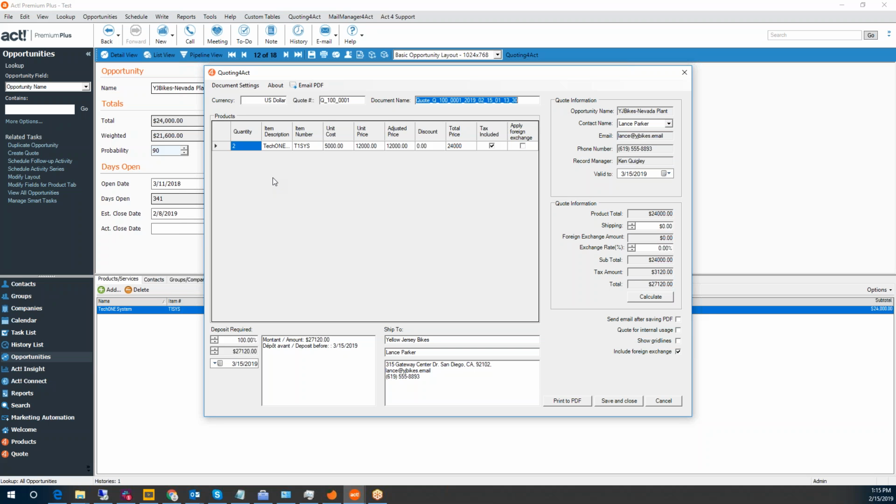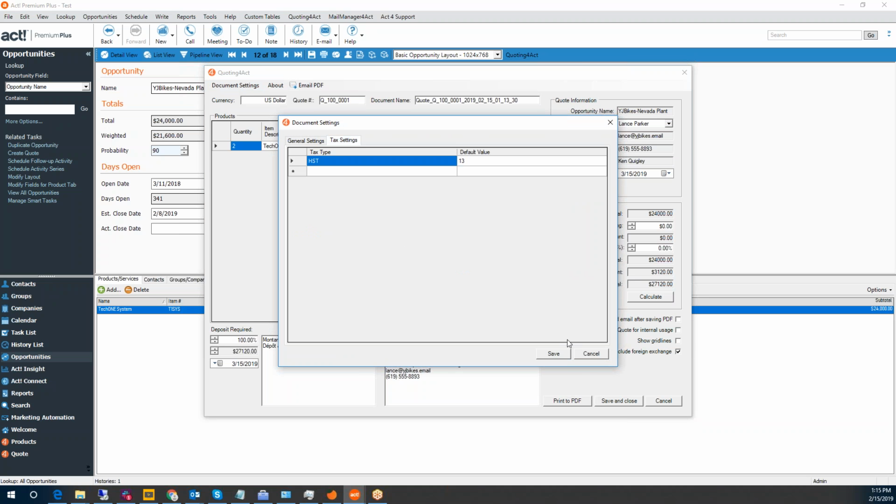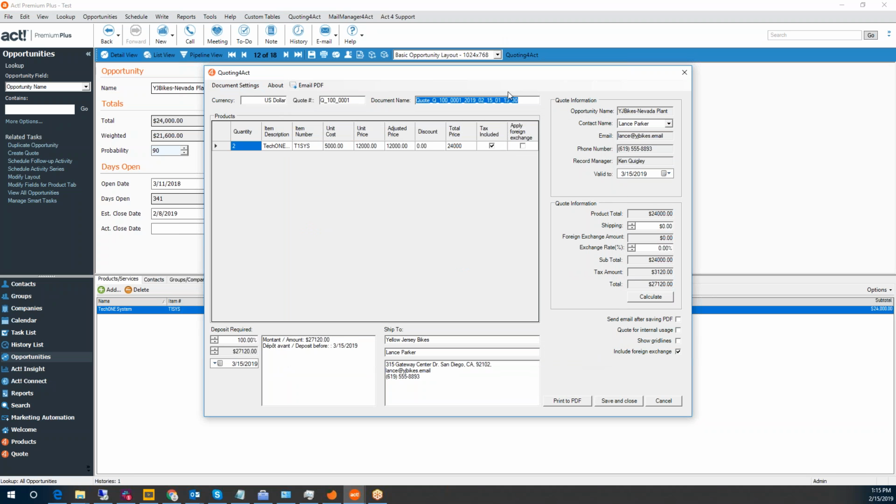Ken? Checkbox for applying tax. Yes, Kevin. What if you have a lot of different tax rates? In most cases, you're going to know what the tax rate is for the people that you're quoting, and then you're just going to have to go in here and make the adjustment. Okay, because this is a default adjustment. But what I'm hearing you say is that maybe we should have a tax override.